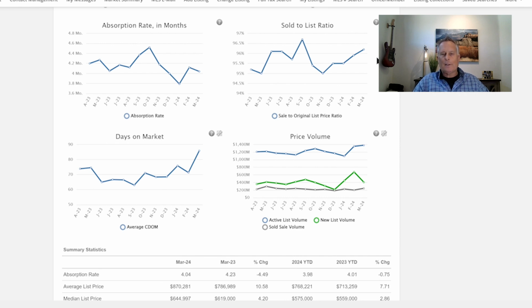If you price your house way too high, you're just not going to get showings because buyers are aware. Buyers are going out and looking at homes, and their agents are showing them properties online. When they go out and look at homes, they get to compare one home to the next in a certain price range, and you bet your bottom dollar they know exactly what the relative prices are for homes. So if you're priced way out of line, it's just not going to work. Conversely, if you're priced under the market, you're more likely to get multiple offers. That's not a bad thing because a lot of times the multiple offers will bid it up as high as it would possibly go anyway. So there are different strategies to this. If you're looking to sell a house, give me a call. I'd be more than happy to discuss those strategies with you.